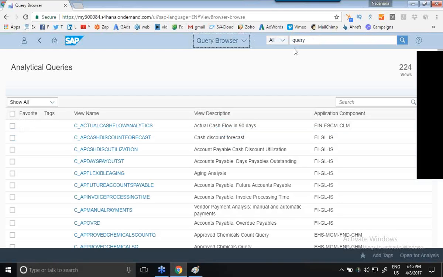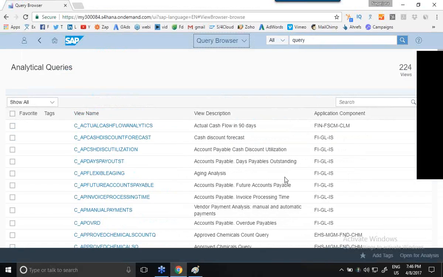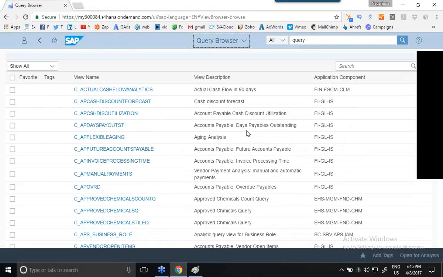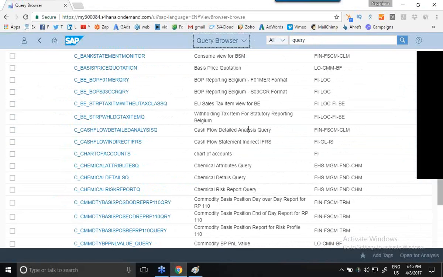So all these are different CDS views that are available in the backend. These are standard CDS views, core data services: actual cash flow, account payables, future account payables, cash flow detail, analysis query, chart of accounts.